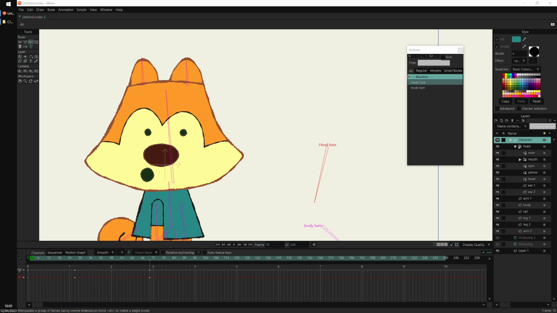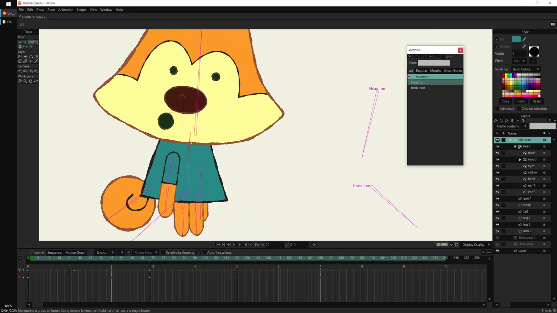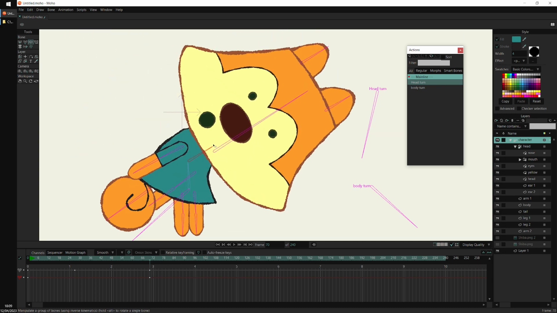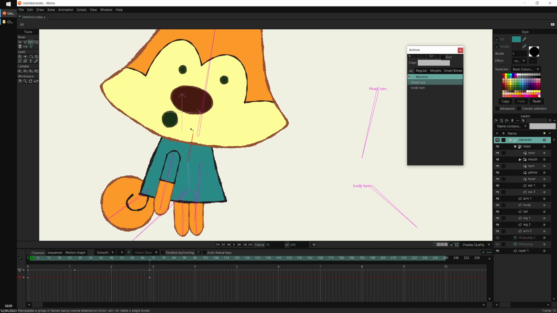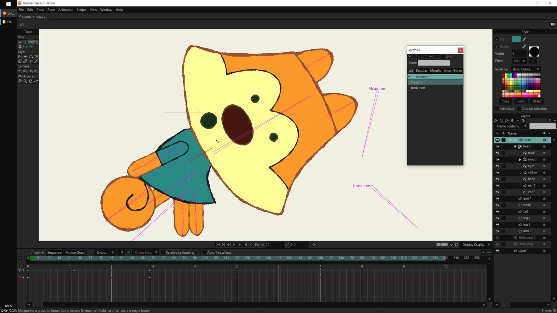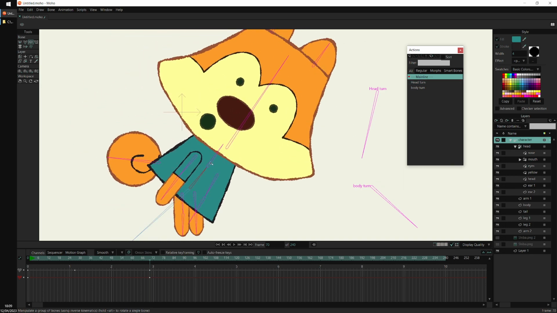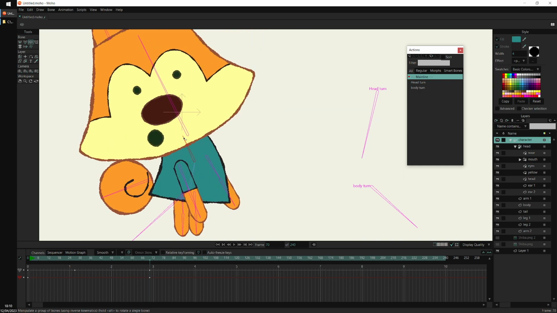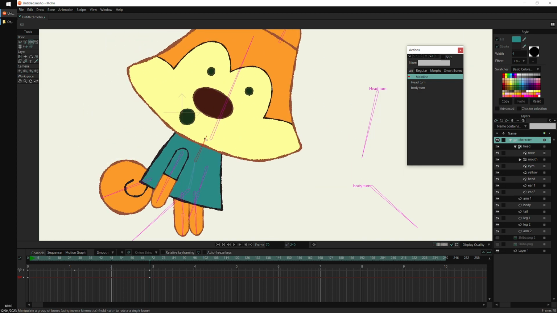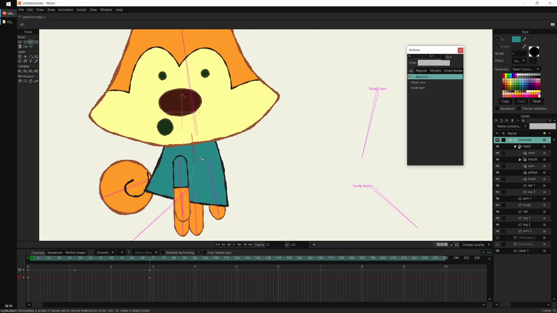Okay, Carolina Flores, may I ask why have two bones in the torso in such a small character? Because, I don't know, I think small characters also like to bend the body, no? I guess it will depend on the style you want to animate, but I always feel that if you don't have two bones for the body, the animation could look a bit stiff or a bit too much cut out.